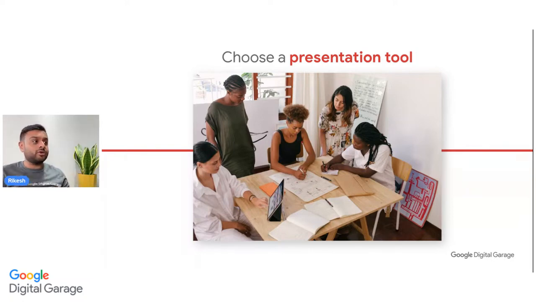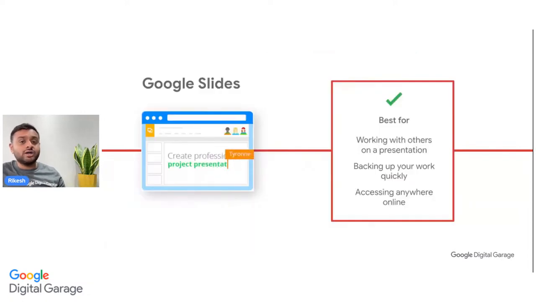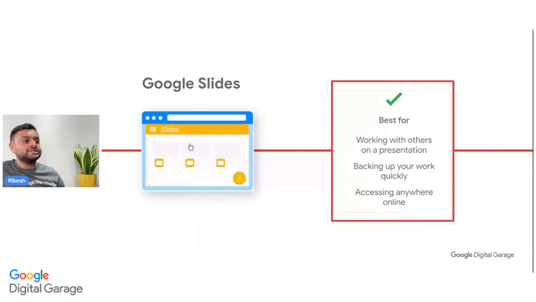So apart from Microsoft PowerPoint and Apple Keynote, you've got the likes of Prezi, and then you've also got Google Slides as well. I just want to touch upon Google Slides for a moment. Google Slides is available as part of the Google Workspace, and you can see some useful benefits of Google Slides. One of the biggest benefits that I tend to find is that your work gets backed up automatically and quickly.